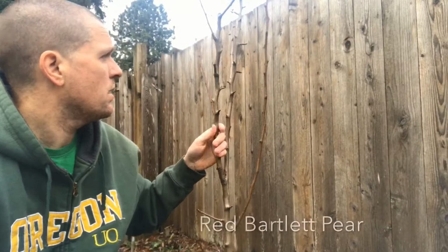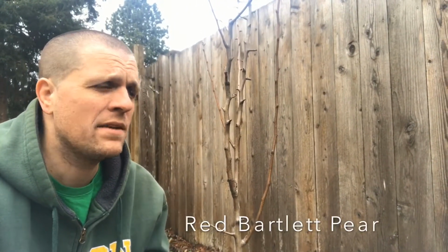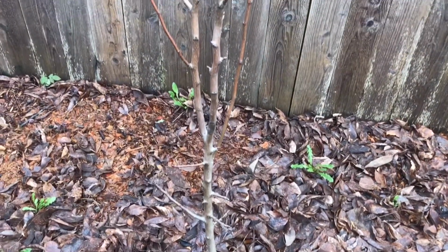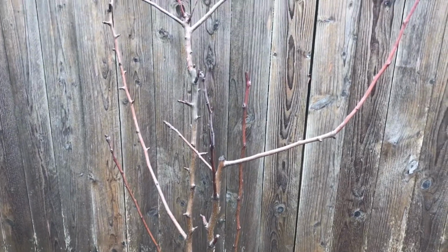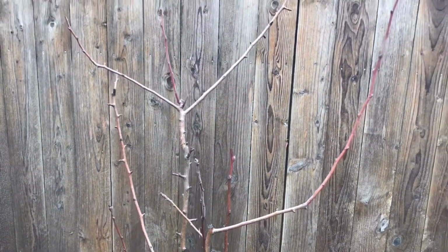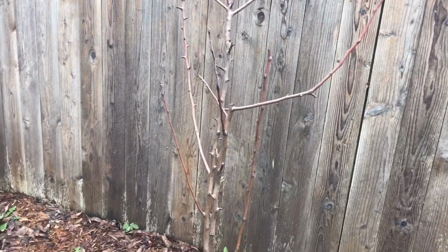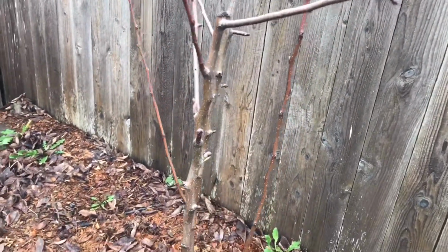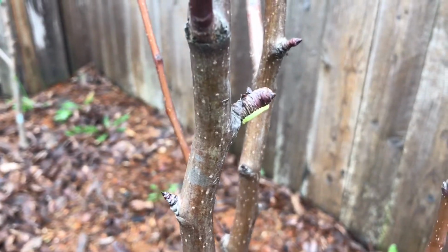So this tree is a Red Bartlett pear that I picked up from Costco again 2 years ago, like the other trees. It's on semi-dwarf rootstock. It does require a pollinator, such as a Moonglow pear. It's going to ripen in August. Prefers a soil pH 6 to 7, and grows best in zones 5 to 8. The Red Bartlett pear I actually got 2 of last year, and it's a beautiful red blush that it gets, and so it's just a beautiful pear.